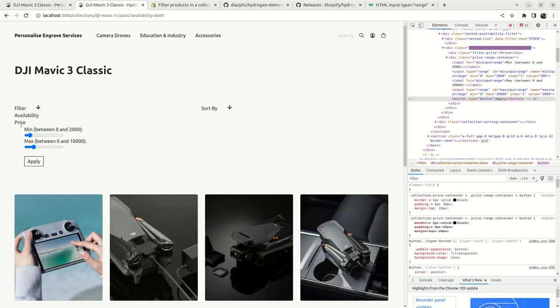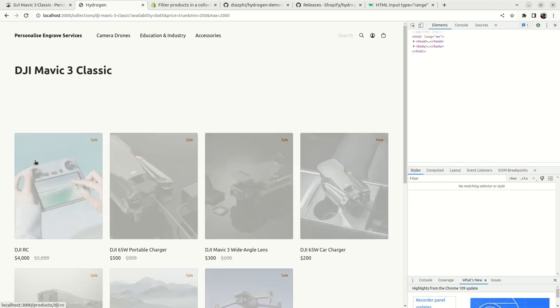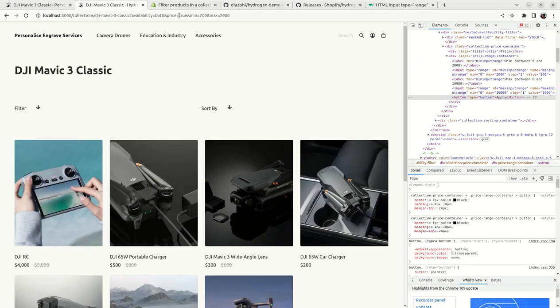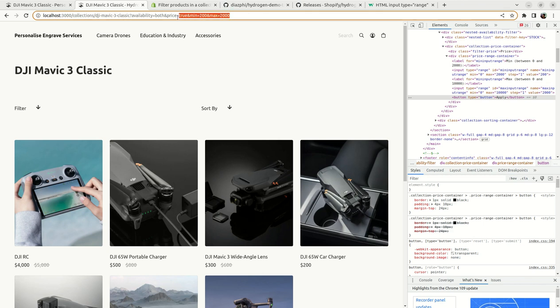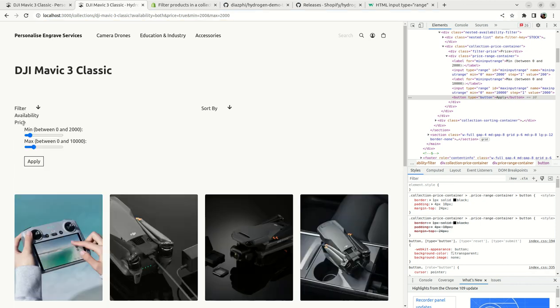Click price. If I click this, then it should be assigned the value for the price. All right. So if you see here, we already successfully added those parameters. Now the values should correspond to what we set on this element.